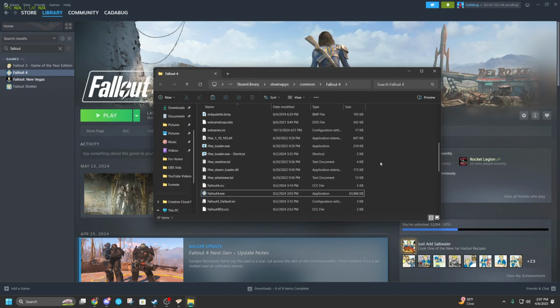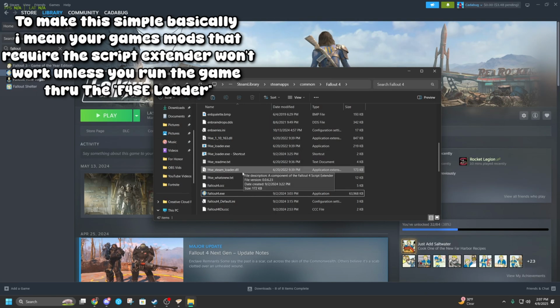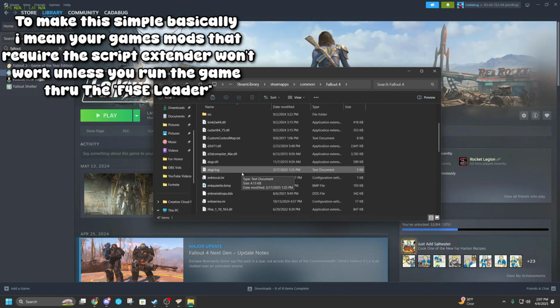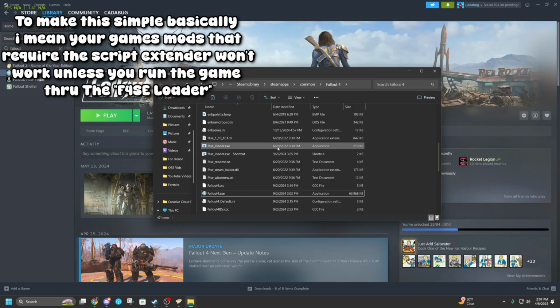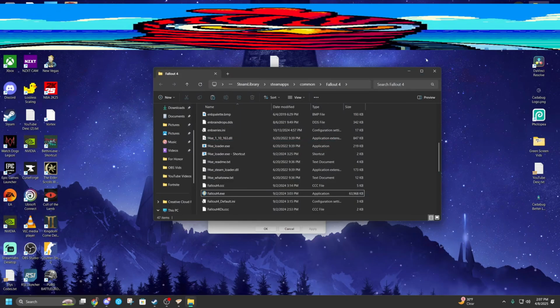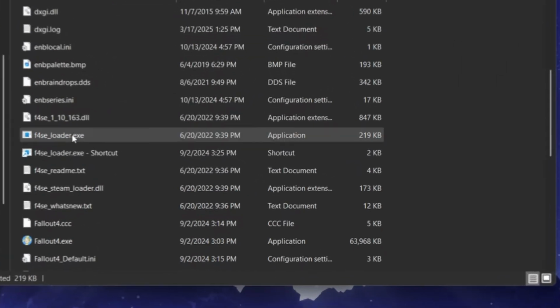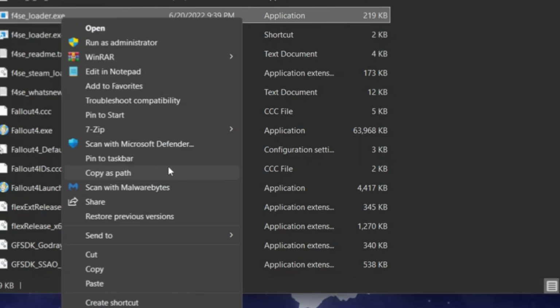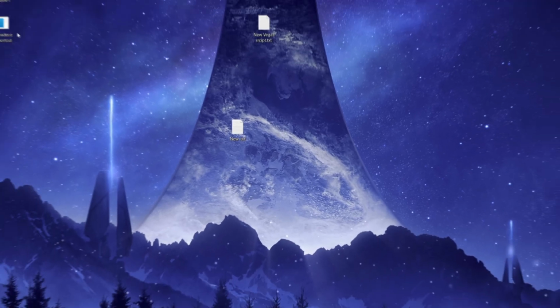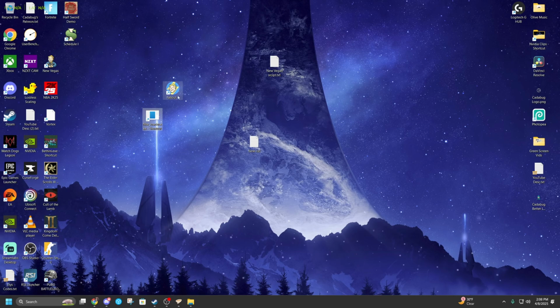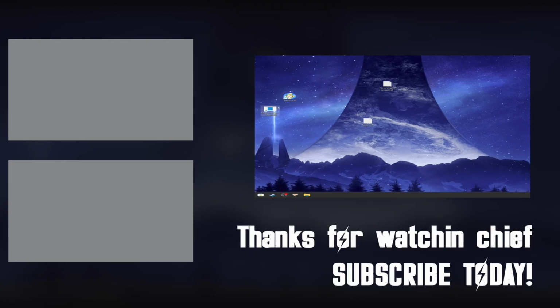Now, what you're going to need to do afterwards is you're going to want to select the F4SE loader.exe, and then that's how you'll run it through. The way I do it is that I made a shortcut on my PC. If you launch Fallout 4 normally, it will not load the script extender. So what I've done is I have done the F4SE loader, and then I go to show more options, send to desktop. You can change, I renamed, see, this is what my current one looks like. I put the app icon on it, so it just looks like normal Fallout 4. And whenever you launch it, it will have this little control panel prompt, and then it launches, and there you go. That's how the script extender is installed.